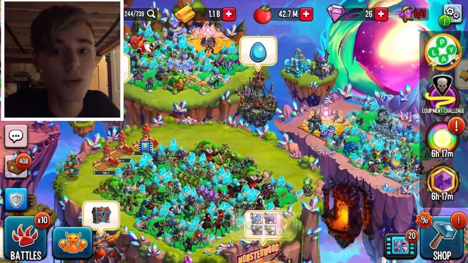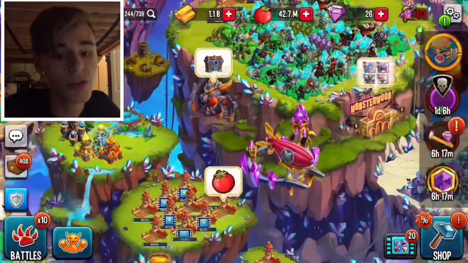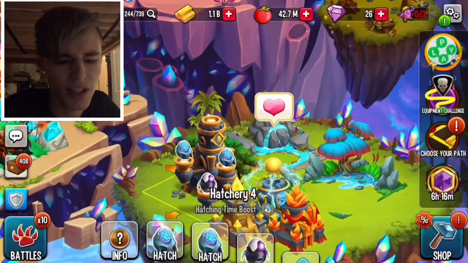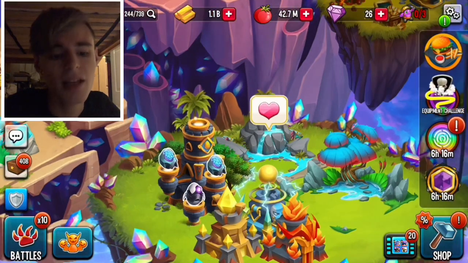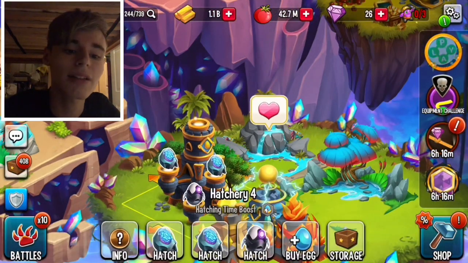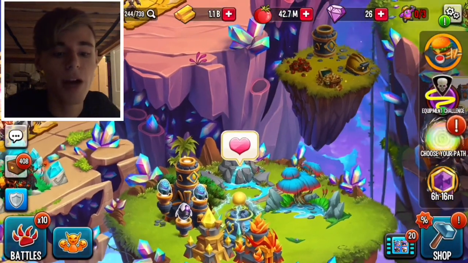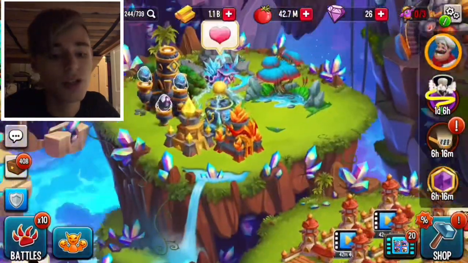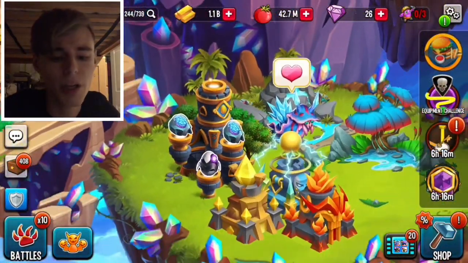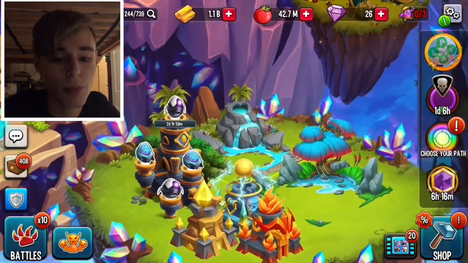And then the next thing you are going to want is your breeding temple, mountain, and hatchery to be empty. You are going to want at least 3 open spots on the hatchery, I'd say. If you haven't upgraded it that far, just leave your 1 slot or 2 slots open. Just try to have as many as possible open. If you can get 4, that is great.